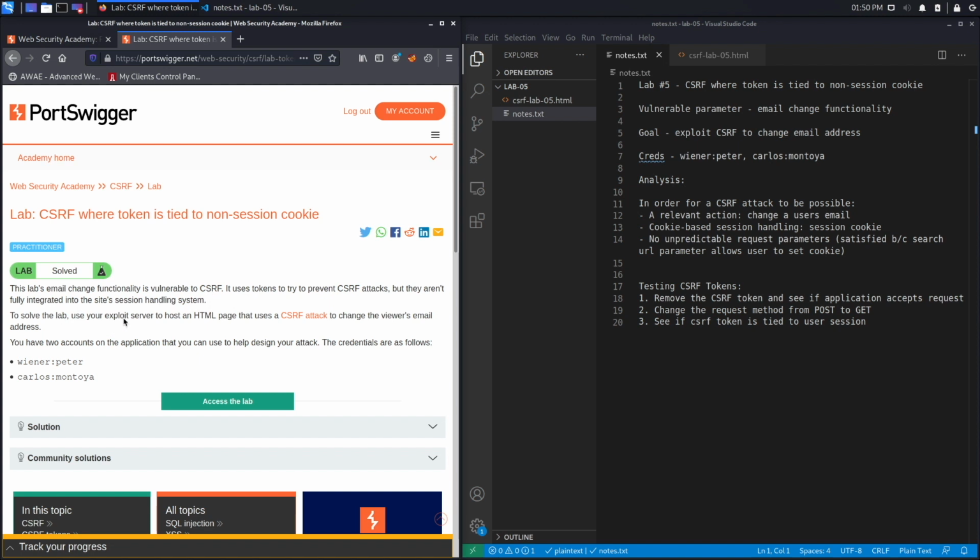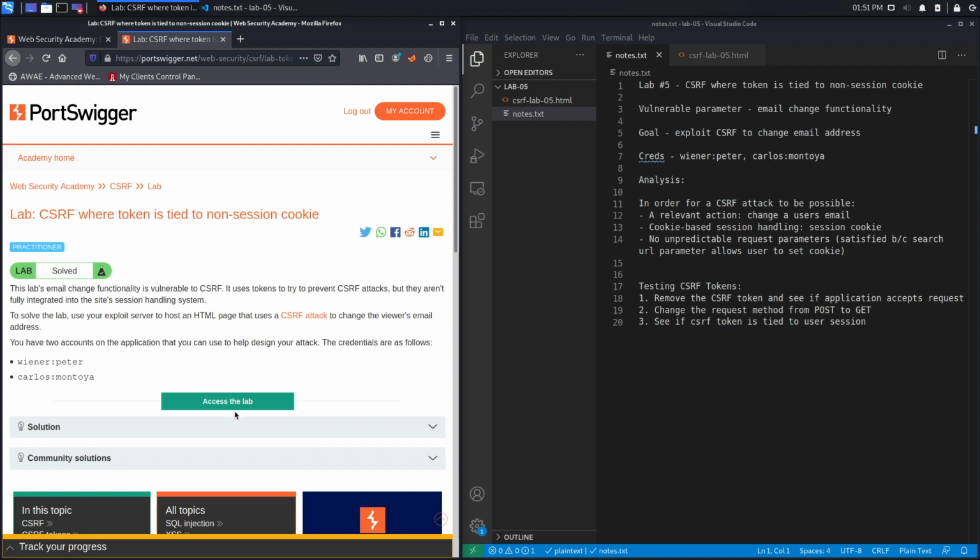To solve the lab, use your exploit server to host an HTML page that uses a CSRF attack to change the viewer's email address. So the goal of the exploit is to exploit the CSRF vulnerability to change the email address of the victim user. You have 2 accounts on the application that you can use to help design your attack. The credentials are as follows, and we've got the accounts right over here.